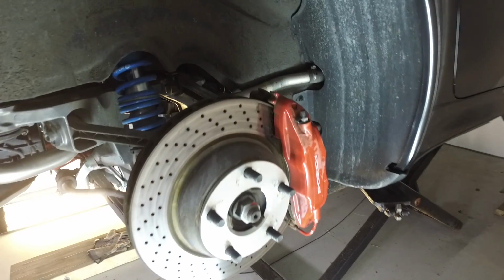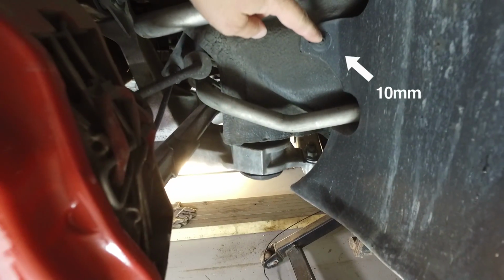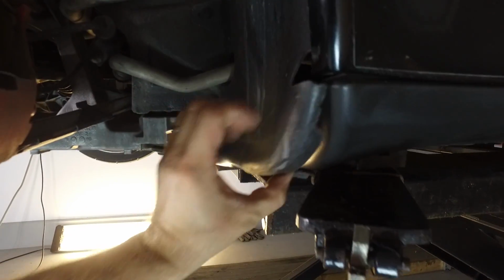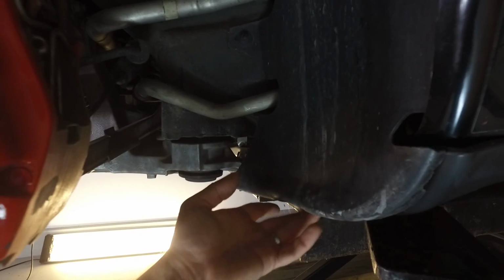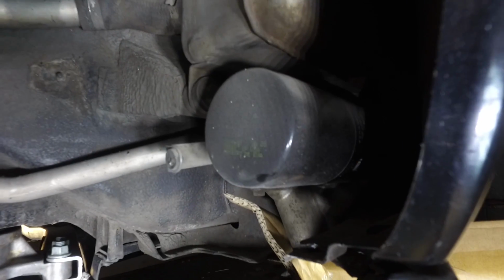So with the wheel off, basically what you want to remove to get started on the oil tank drain is this plastic fastener right here. There are two that hold this piece together with the side skirt. I already have this removed. The whole idea is that you're gonna peel this back. So now that you've got the plastic shroud bent up, here's the oil filter we're gonna be removing.